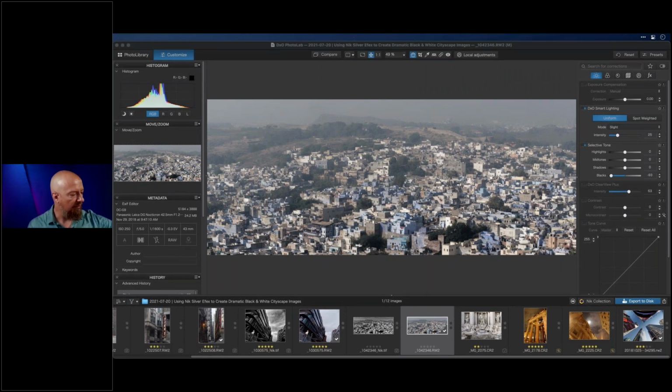Michelle has asked, how can you stop the haloing, for example, between the building and the skies when adding Silver Efex filters? So haloing generally comes from overdoing things like structure. There's a couple things you can do. You can just back off on the structure. You can also go in with control points and isolate where the structure is, or perhaps even go in on a very fine edge and add more to counteract that transition where you might be getting some weird falloff.